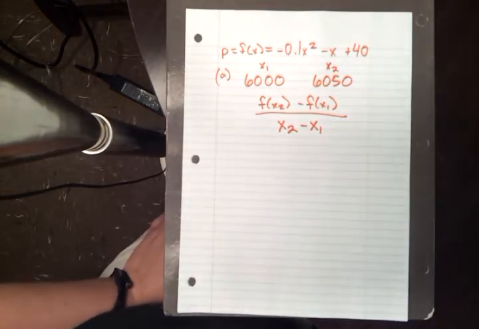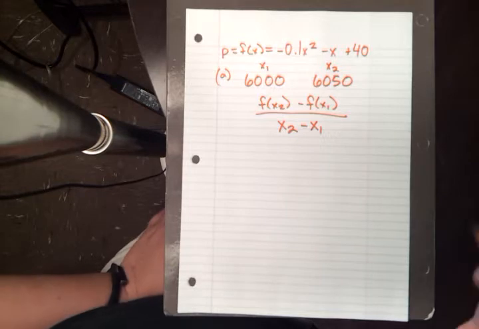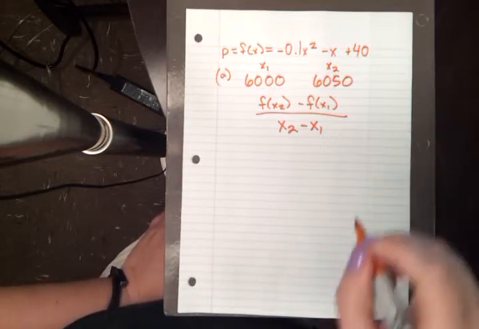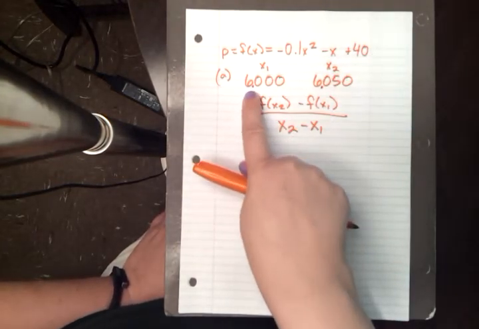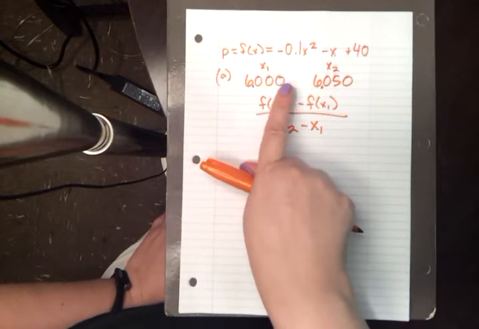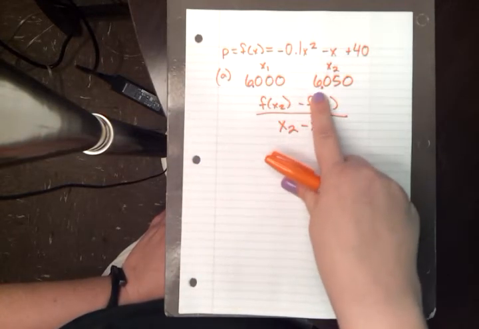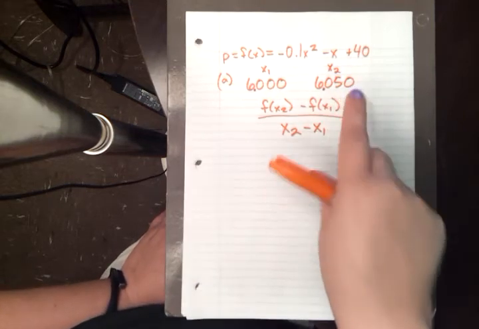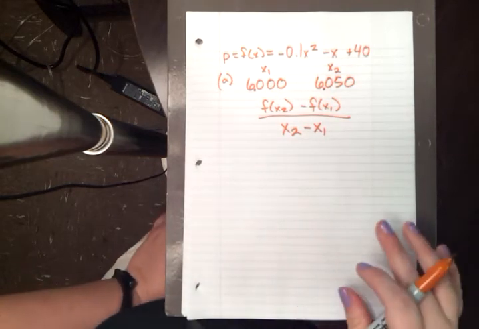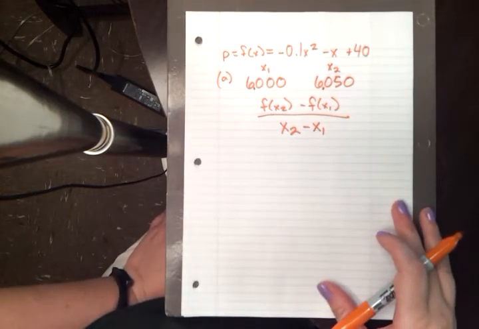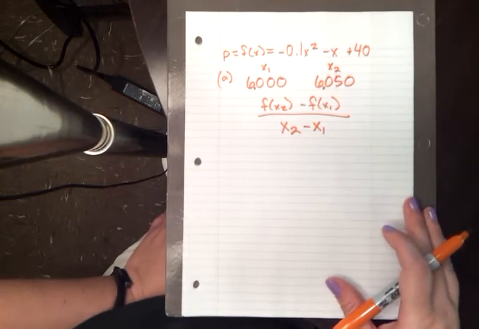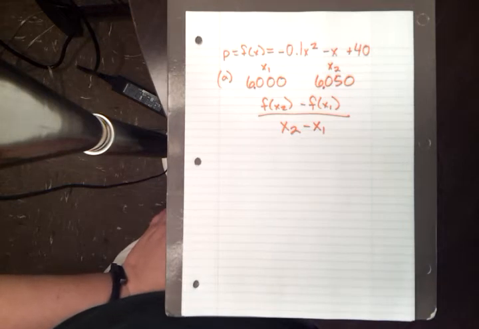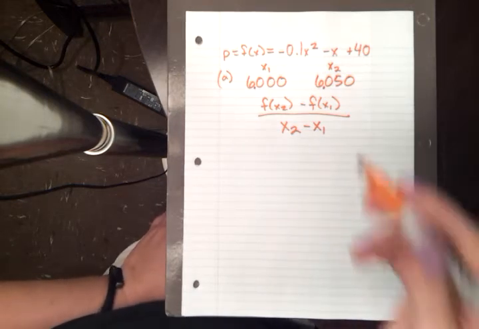But before we do that, the crucial step here, before you start plugging anything into your original function, is that these are in terms of 1,000. So we're going to have to bump our decimal places over a little bit, which gives us for x1, 6.000, which is the same as 6 in this case. And for x2, we're going to have 6.05. It's very important that you do this now and not later, so that our answers don't look crazy and we don't wonder why the cost of our tents is either ridiculously high or ridiculously low.